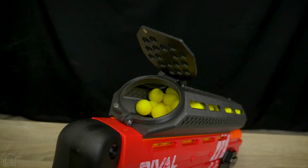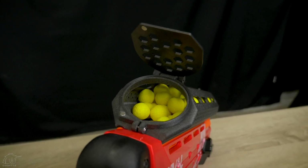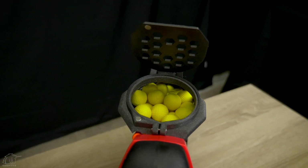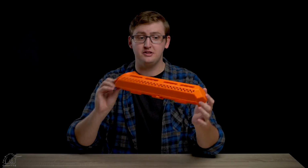And I say it's like a paintball hopper because these dimensions are actually just like a paintball hopper, so if you have paintball tubes, you can reload your Nerf gun much faster than loading in by hand. Similar to how a paintball guy would grab one of those pods of paintballs and dump it in super fast. But that's really all I need to go over with the externals. It is snazzy looking, but pretty simple.